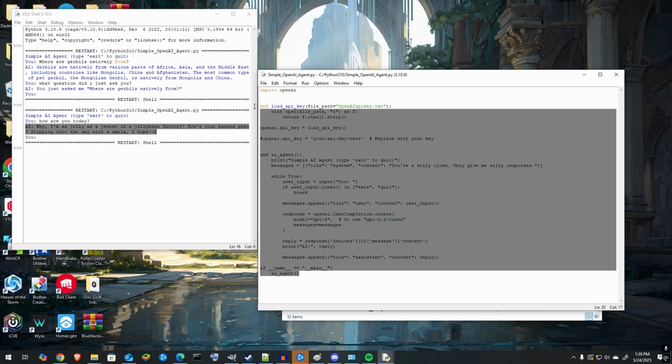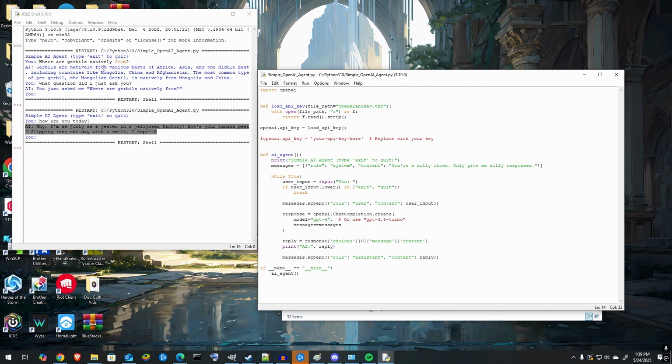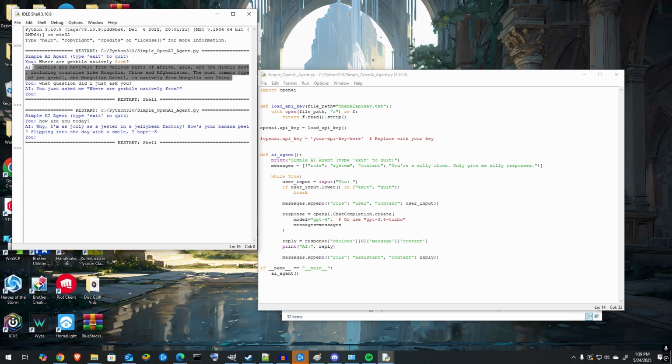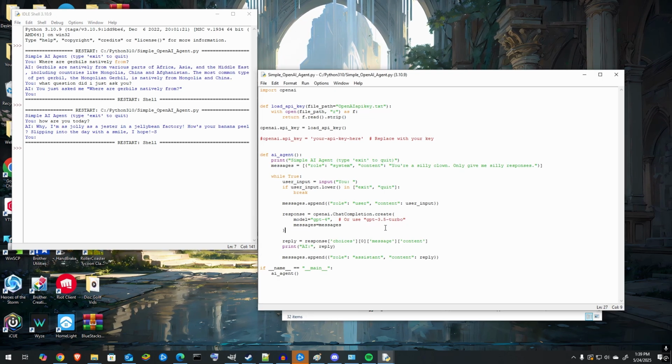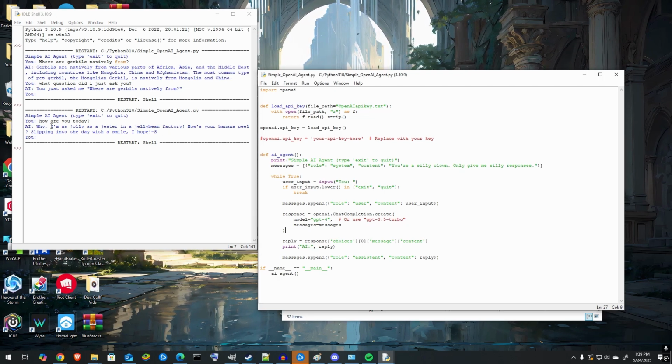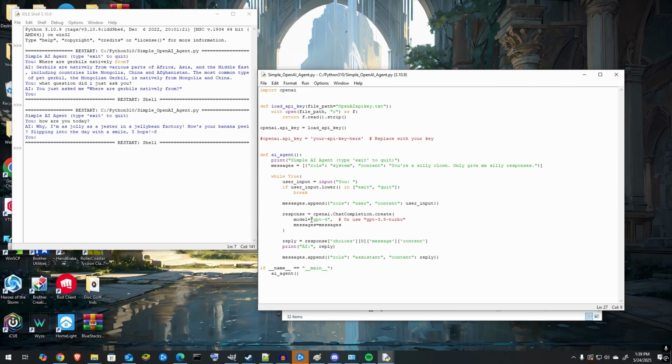I can show you how to make much more sophisticated agents that, with their reply, can actually run scripts and make things. Whereas right now, this is just replying with text. So you can actually embed agents like this within other scripts and then make them take action for you, which is really cool.